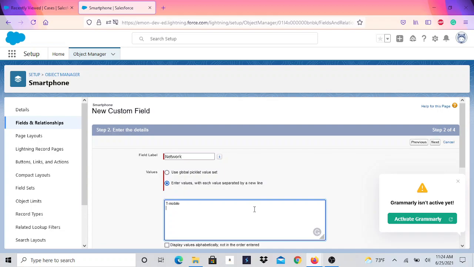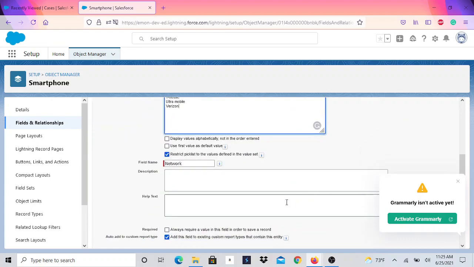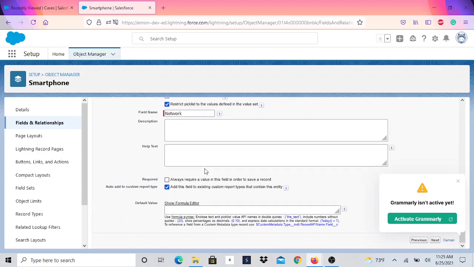Let's put Ultra Mobile. Let's put Verizon. There could be more, but I'm just going to put the three. All right, everything looks fine. I'm going to keep it as it is. These are the default settings.